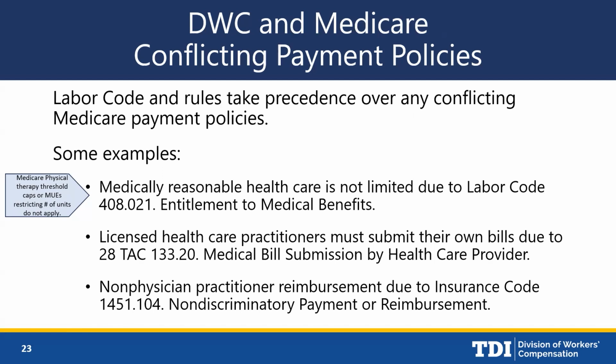The next one is that if your healthcare provider is licensed as a healthcare provider, they have to bill their own, use their own license number. And that comes from what Patricia covered in day 4, which is rule 133.20, medical bill submission by healthcare provider. We say they have to, so if you're a physician assistant, you're licensed by the state of Texas or the state you're practicing in, you need to submit your own bill.